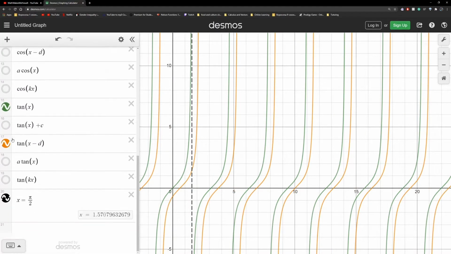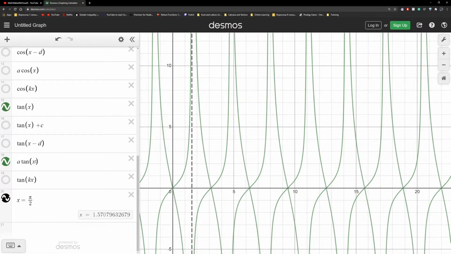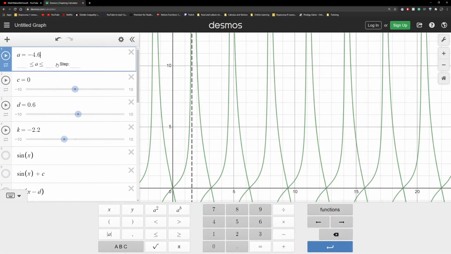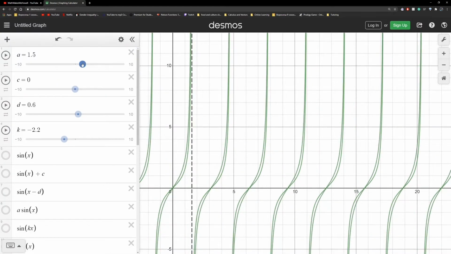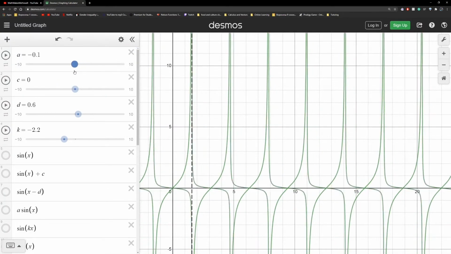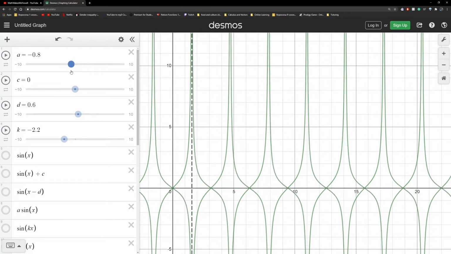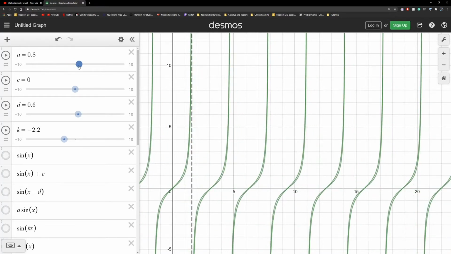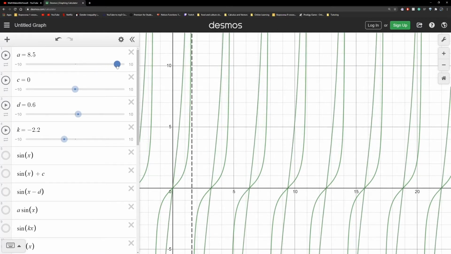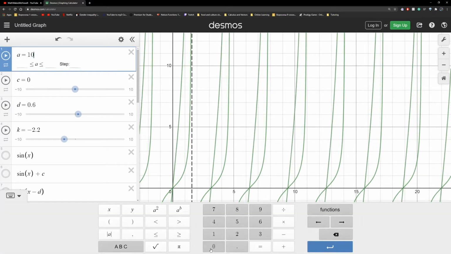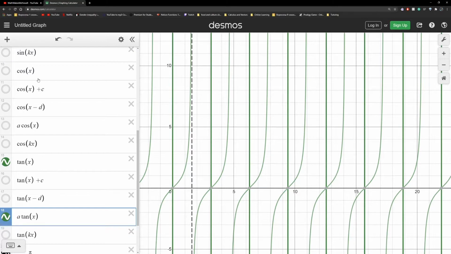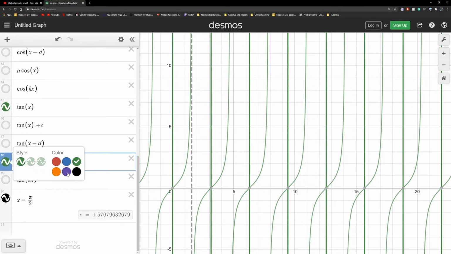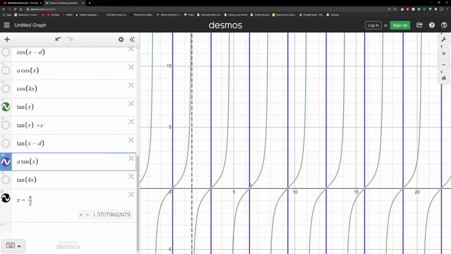If it was for the vertical stretch, which might be a little bit confusing to you, even though it's approaching negative and positive infinity, we could still change how rapidly it approaches these values, and that is why this graph acts like this. If we made this a really, really big number, they look like straight lines at this point, but they will be changing by a very little bit.